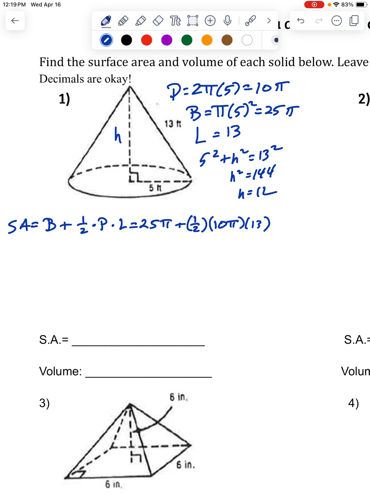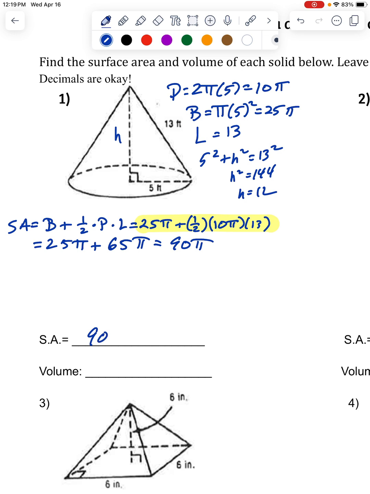Okay, now, when you plug this in your calculator, you can plug it straight in just as you see it. Make sure you use parentheses and don't plug pi into your calculator. Just slap a pi on your answer. I'll just multiply those three things on the right. So 1/2 times 10 times 13 will give me 65 pi. You can also break it up like this and then get 90 pi as your answer.